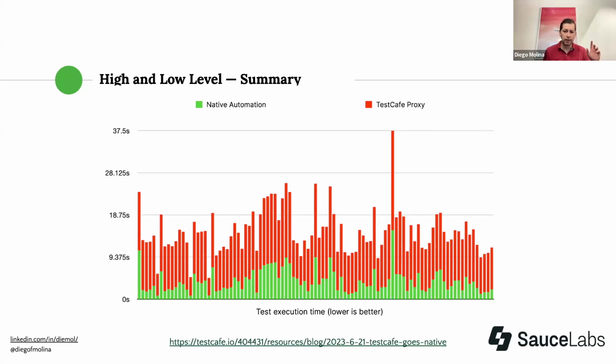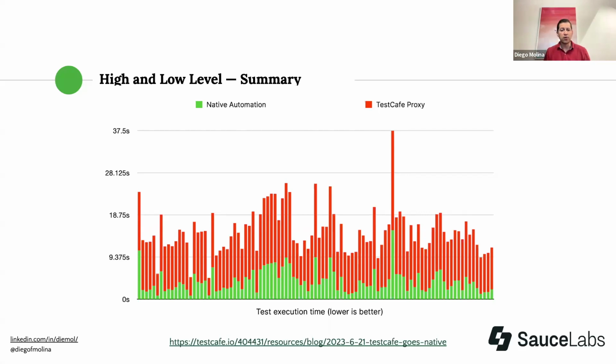So they have to run tests every single time they make a commit with their web components, and they use the framework to test that, right? So now they have two versions of their framework. One is their classic approach with the Testcafe proxy, and one is the new approach that they call native automation with CDP.